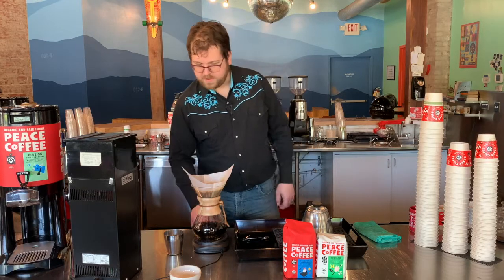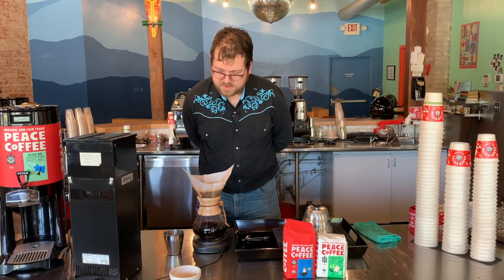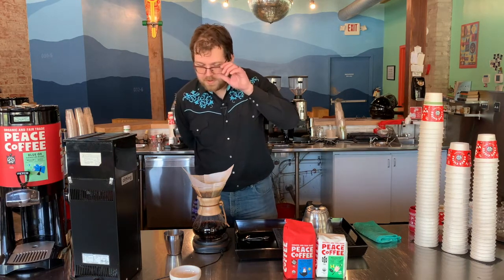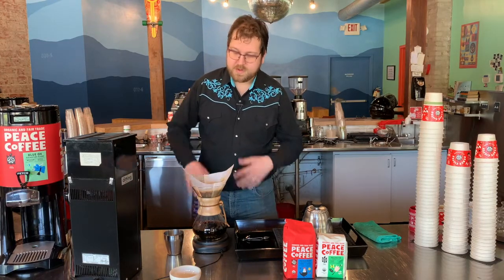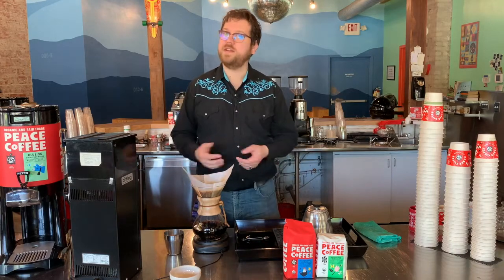So here you have it, this brew finished at 5 minutes and 30 seconds. That's a marvelous amount of time for this to finish in. We've got a nice flat brew bed, not a whole lot clinging to the sides. That means that we've done our job of pouring in those even pulses to get everything settled so that everything extracts evenly.